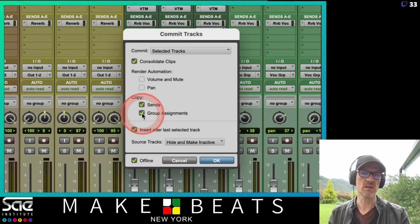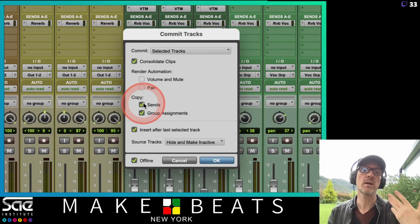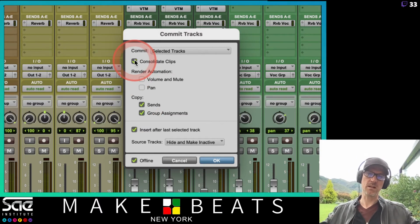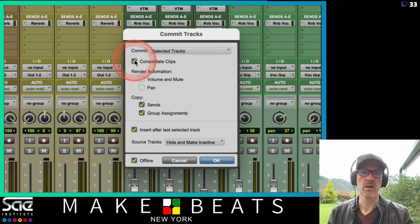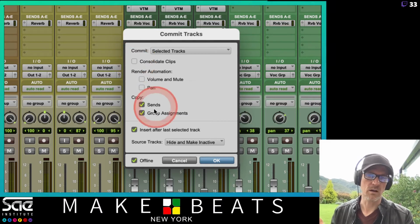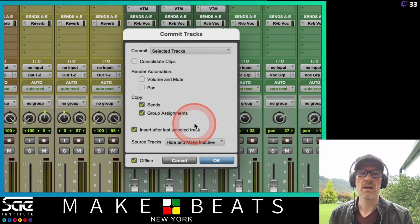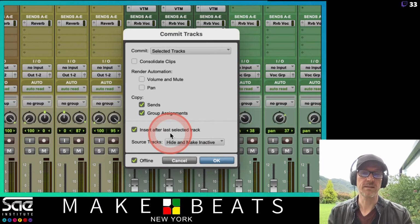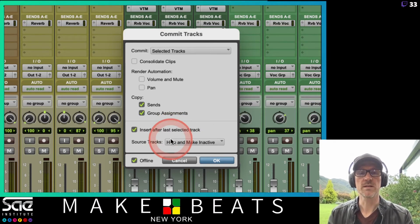Now, copy the sends and the group assignments. This is your outputs and your sends. Yes, usually you do want to copy those, so keep those checked. Consolidate clips. That's just going to take any clips and just make them into one big long clip. You can check that box or not. I'm going to uncheck it at this point. And then insert after last selected track. That's gonna put it after our last selected track. Yes, that's good.